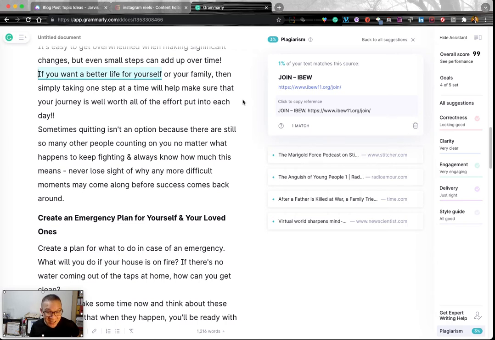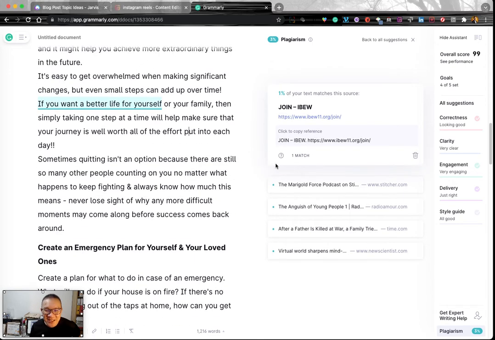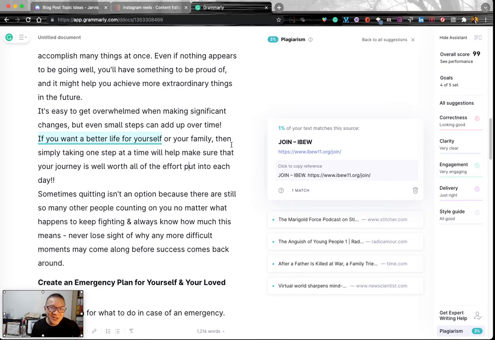If this is the definition you are familiar with, then look at this article, which says 3% plagiarism. It means there are places where I copied words directly from another article, where Grammarly has searched around the internet and found that, hey, if you want a better life for yourself, you can find these few words in this article.